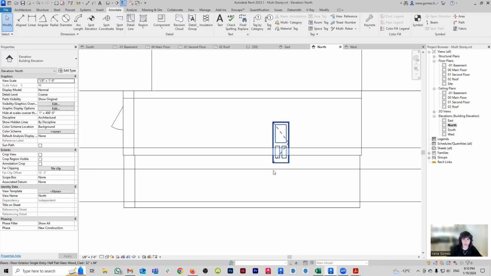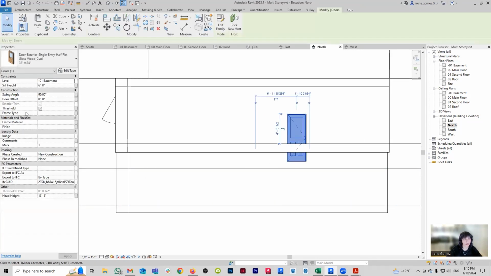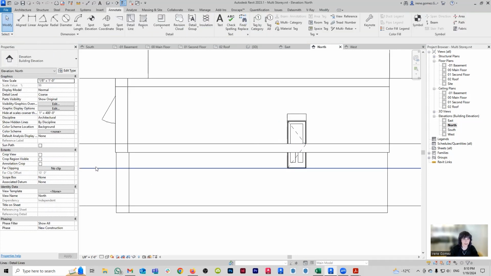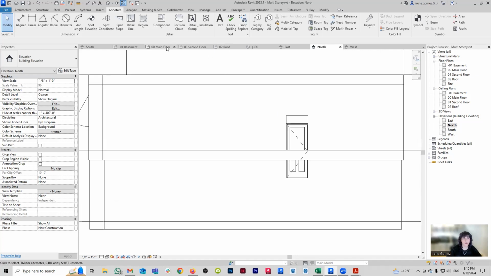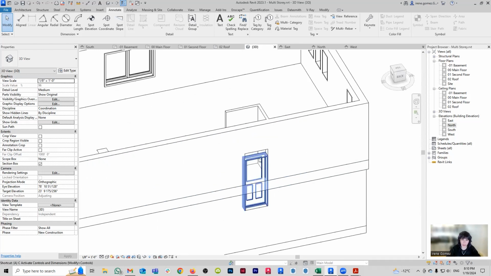But what I do need is to calculate how much this height is. 5, 8. So we're going to go here, and this is 5, 8. Okay, yes, now things make a lot more sense. What we need to do now, 3D view, first of all, fix our opening, align.